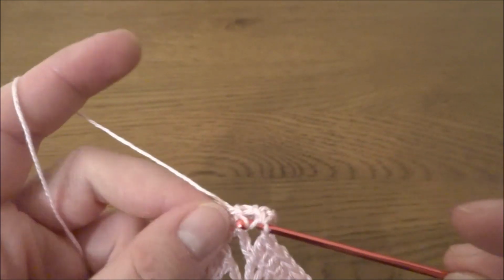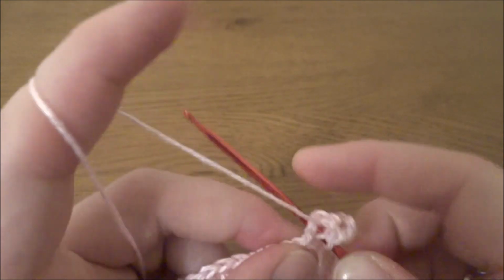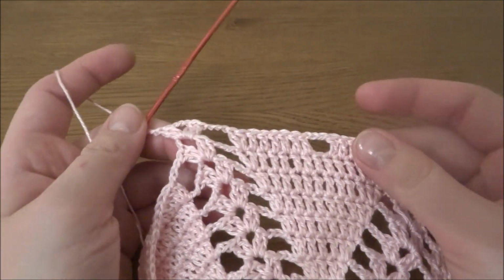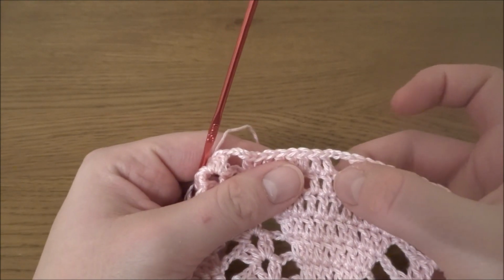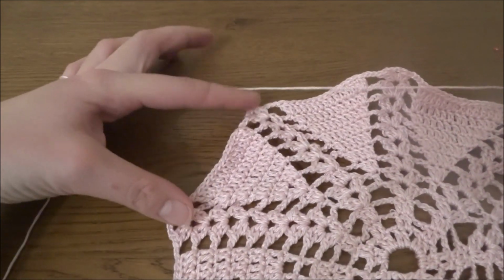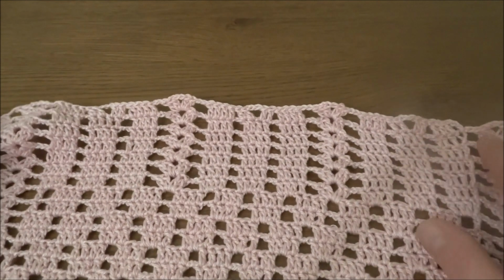2 double crochets, 1 and 2, then chain of 3 and another 2 double crochets, 1 and 2, chain of 3, 1, 2, 3, and now we have to repeat what we've done here. So increase, 6 double crochets, chain 3, we need to skip 1 stitch, 6 double crochets, increase and another V-stitch, so we have to repeat it in each group of 15 double crochets, and then on the opposite side we need to repeat what we've done here from the beginning of our row.